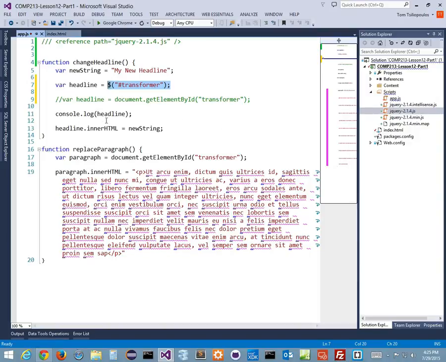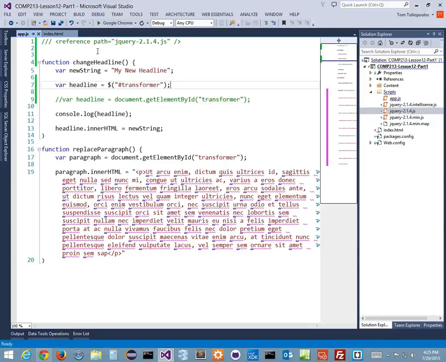Okay. Now I can do the same thing I did here, headline.innerHTML, or I can simply do something like this. Well, let's leave it like this first. Let's see if this works. This is my jQuery that replaces this big line. Look at this big line that says document.getElementById. I can just do one of these. The $ sign is for the jQuery, that's what it means. Hey jQuery, get a reference to my transformer. That's what it means. Really quick.